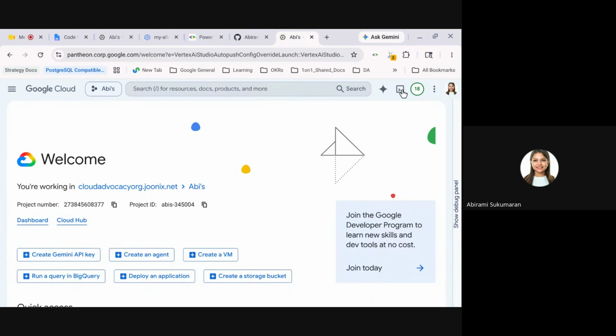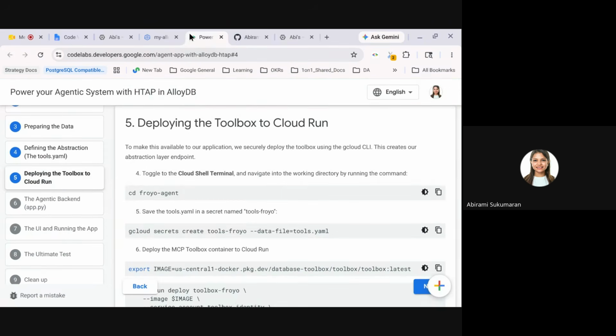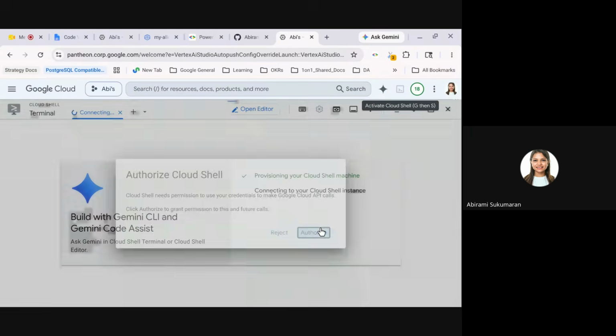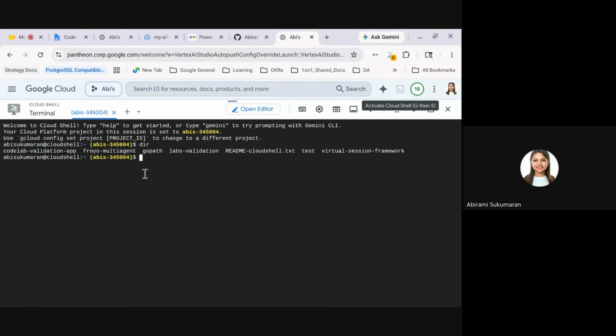All right, I have my Cloud Shell terminal right here, and navigate into the working directory by running the command cd froyo-agent. It's asking me to authorize. I go ahead and authorize. All right. Let me see if I have that folder already.